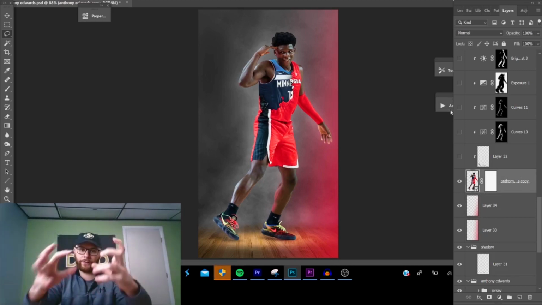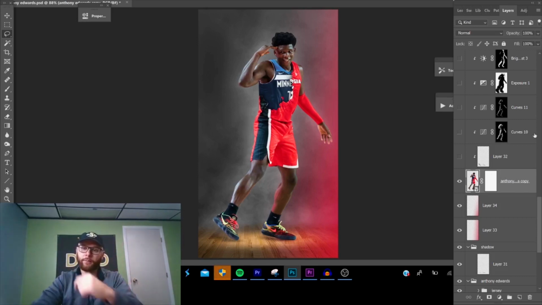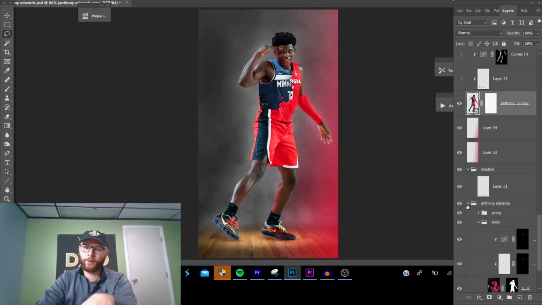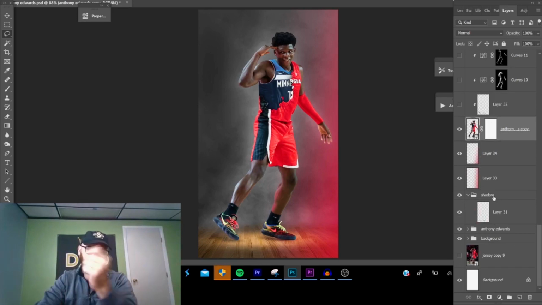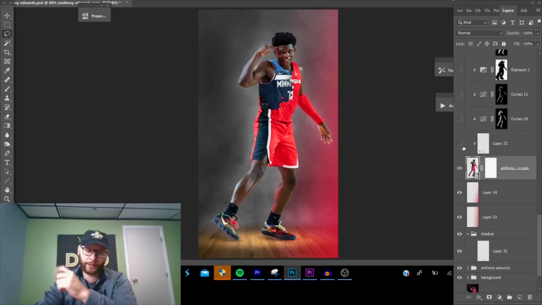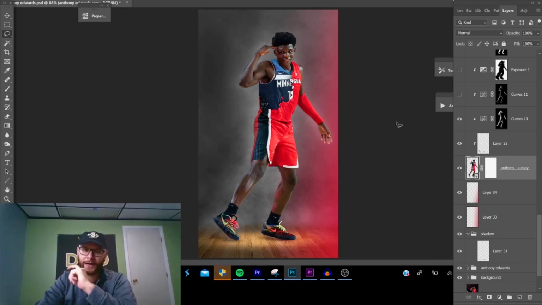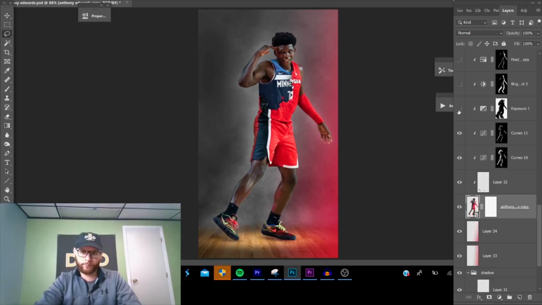So I wanted to really work specifically on him, which is why I have it broken down into different specific things. It actually makes a lot more sense once you see me doing it, but maybe we'll do that in the future. So then I added some more dark on his feet to make it look more real. Same thing, I added some dark on the outside of him because I wanted the light to be coming in from the right side. So then I added some more dark, you get the gist here.